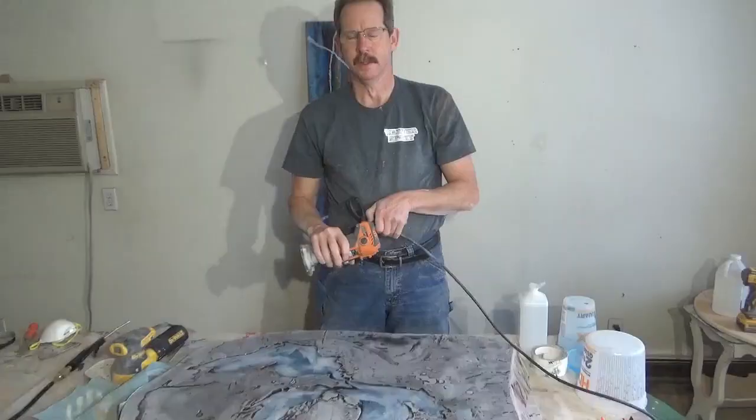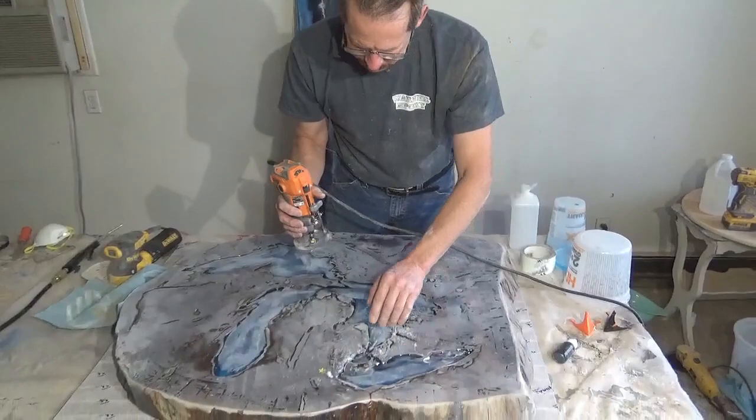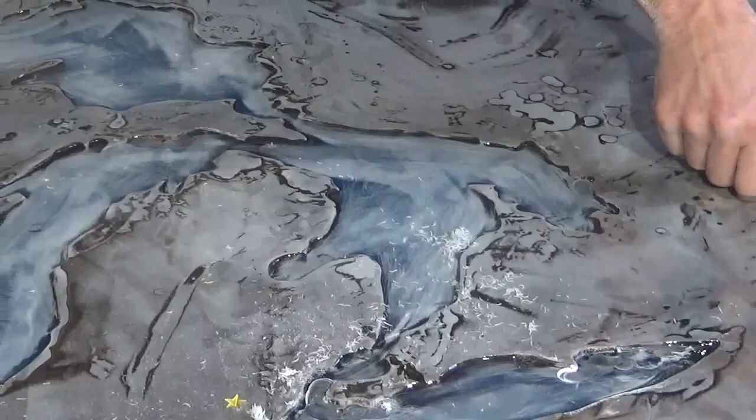All right, I was sanding and I wasn't getting there fast enough, so I decided to get the router out. So I routed out where all them bubbles were. I got it all done, all the way around. I got all six spots. Didn't need to show you that part of it because there's nothing you could see in the camera. I'd have been in the way of the camera anyway.